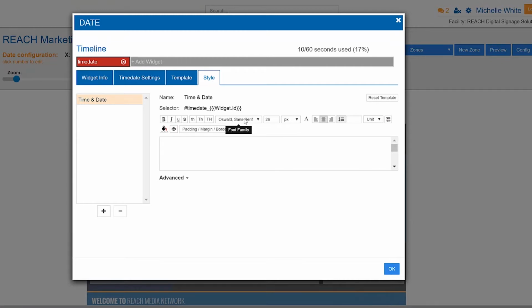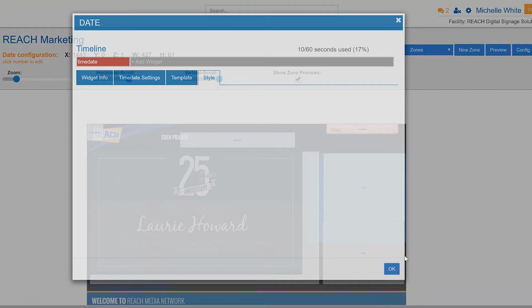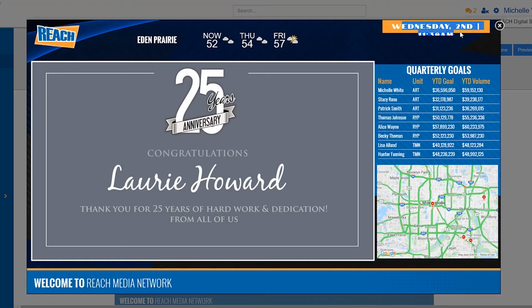As you can see, I already have a font being displayed, but I'm going to override that with the one that you and I just grabbed. So I'm going to do the advanced version, delete this, and paste, Control V, exactly what we just copied. Now, when I hit OK and preview this, you and I are going to see that crazy font. And voila, as you can see, there it is.